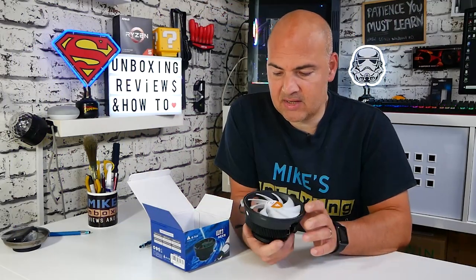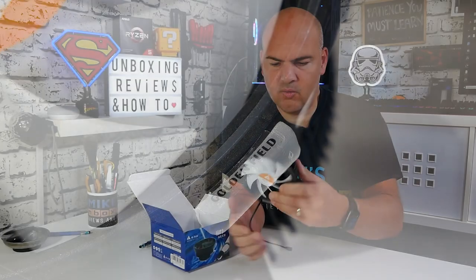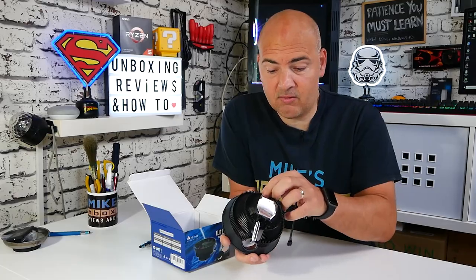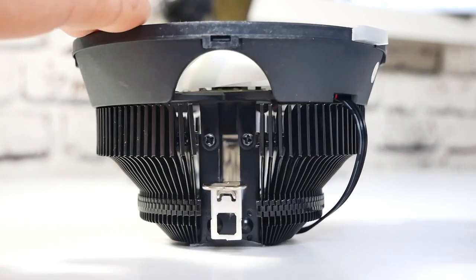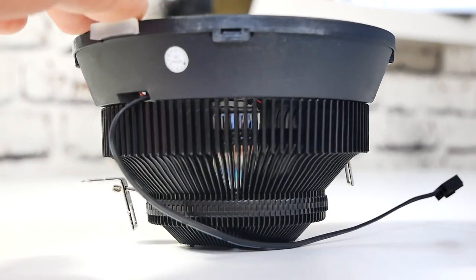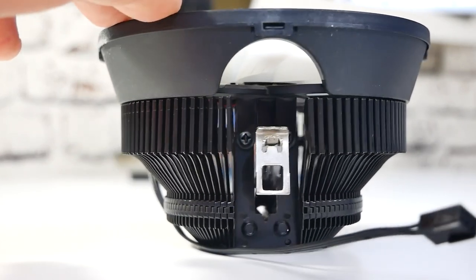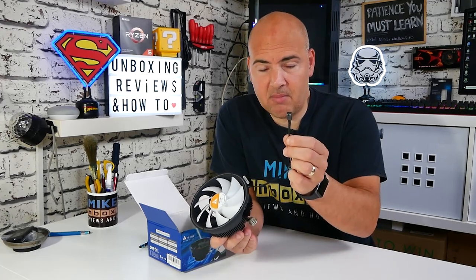There are very few highlights on this thing. The only feature is the Goldenfield logo on the bottom, which weirdly is offset to where the clips are. That is the main retention mechanism for AM4, AM3, and AM2 — standard clips which can be a little bit fiddly. They have put a nice cutout in this section to get your thumb in for pressure, which is a nice addition, and they've done the same on the other side. Unfortunately, because of that you do miss out on some airflow benefits — air will escape through that section rather than being focused through the fin stack.